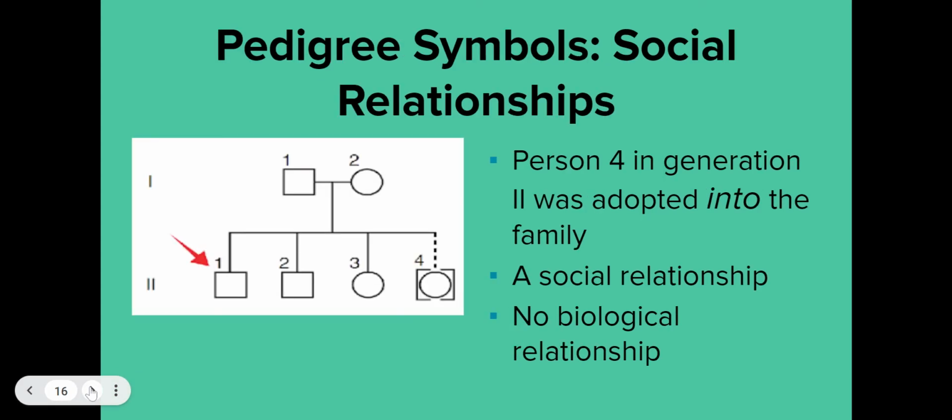These can get incredibly complex depending on how many marriages and how many children, and you can get very complex with a pedigree. It's helpful to have a pedigree maker if you do these, but in this diagram, we're going to show how social relationships happen. So there's a man mated to a woman. They had 3 biological children, 1 adopted. The adopted sibling has a dotted line of descent and brackets around the shape. So that daughter was adopted, and that shows that there's no biological relationship.